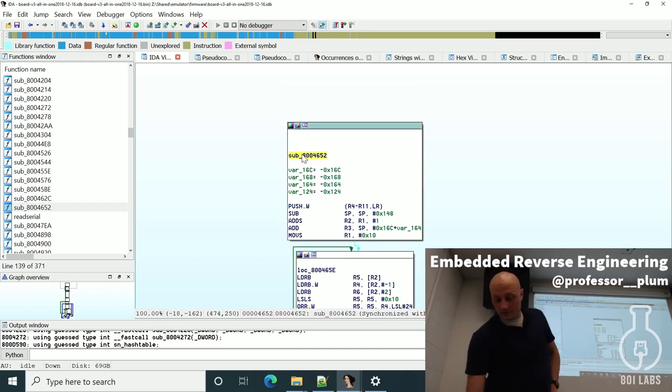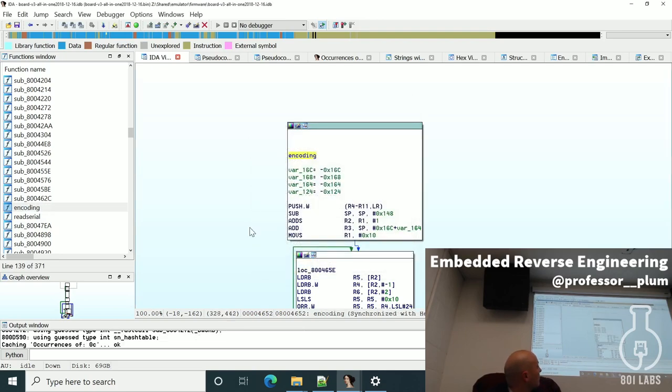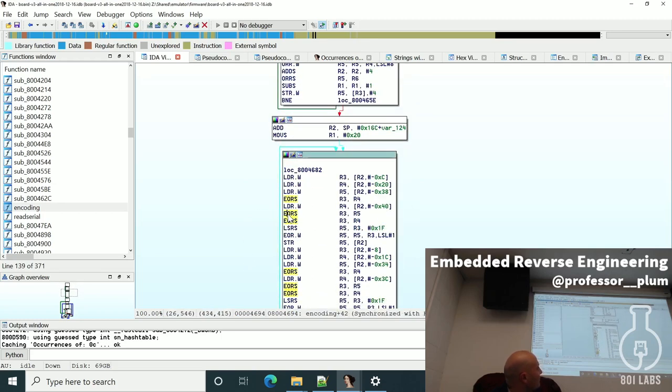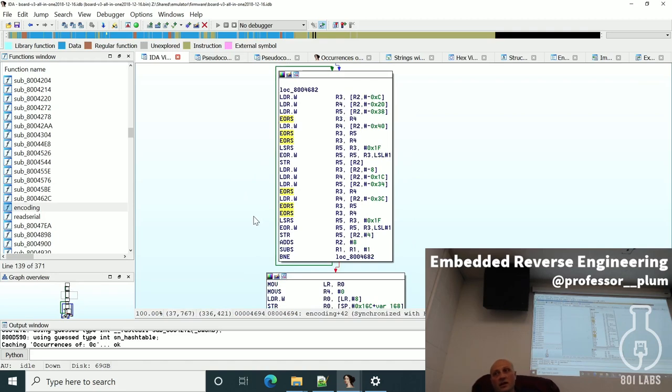Discord mentions that is a bitwise OR, not an XOR. Wait, a bitwise OR, so not an XOR? Non-exclusive OR? No, that's just an OR. Okay, but this is encoding of some sort. Sorry, I got thinking about what you said. There should be XORs going on here too. Maybe there they are, the EOR. EOR is an XOR. Sorry. Thank you for calling that.